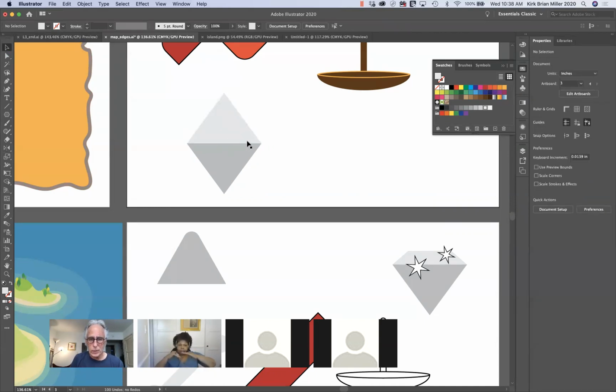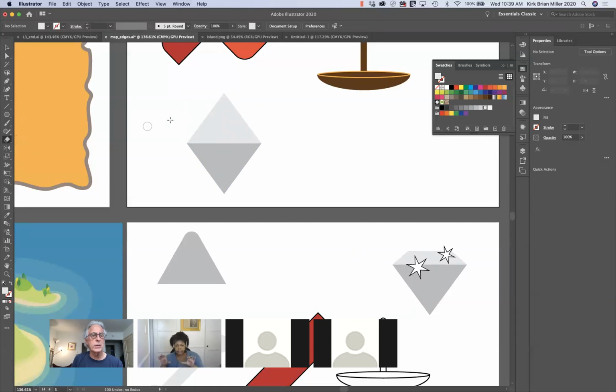But now what I want to do is, you'll notice that it's slightly cut off. The top of it has been chopped off. The way the book has chosen to do that is to use the eraser tool. So I'm just going to move the eraser tool over to the left or to the right, doesn't matter.